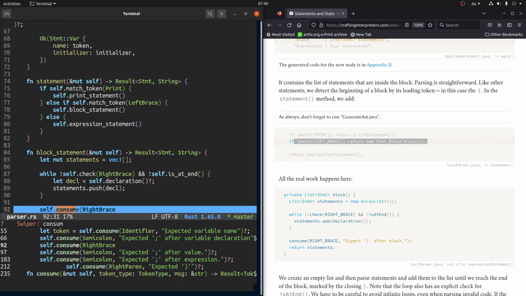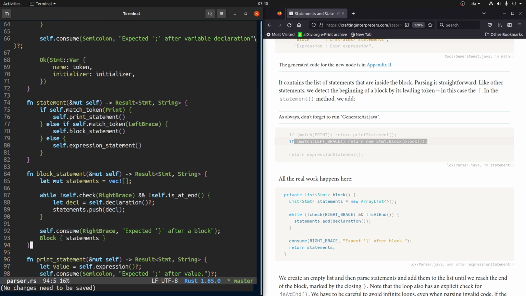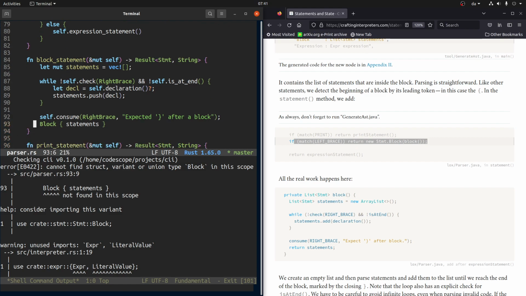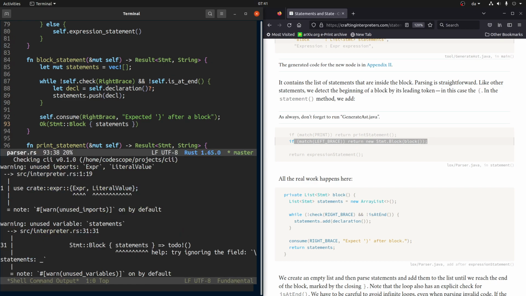How's the consume? Okay. And we don't return statements, but rather we return a block of statements. So let's check that. We need to prefix it like this and also wrap it in OK. Great.